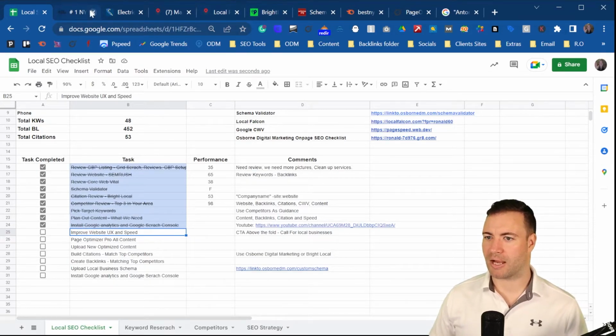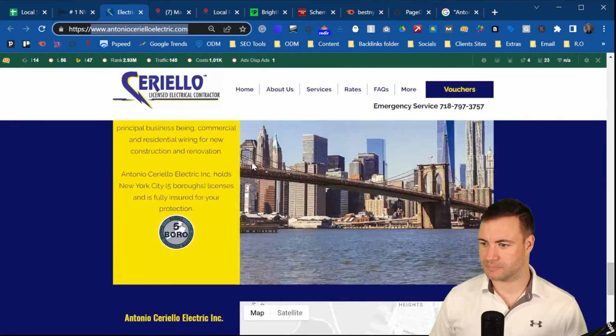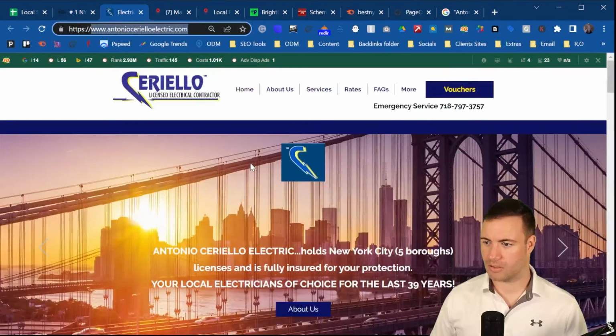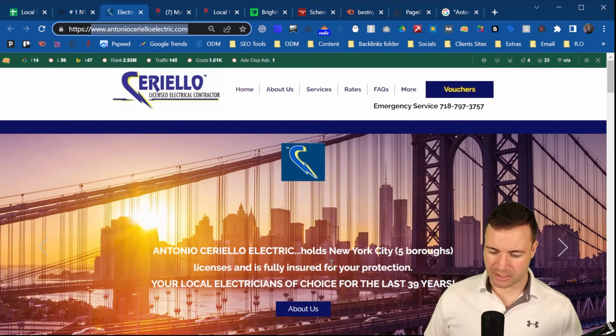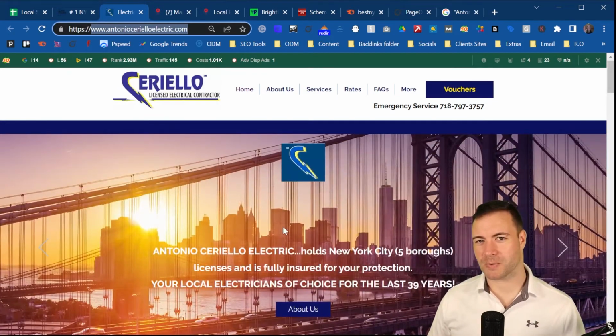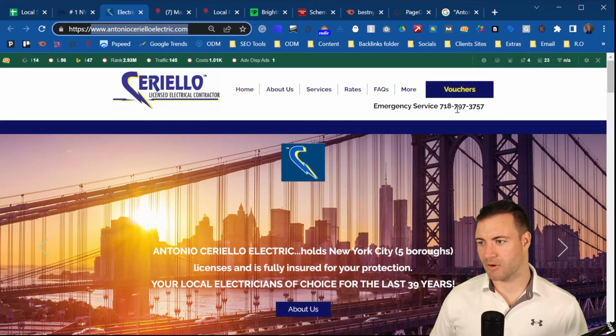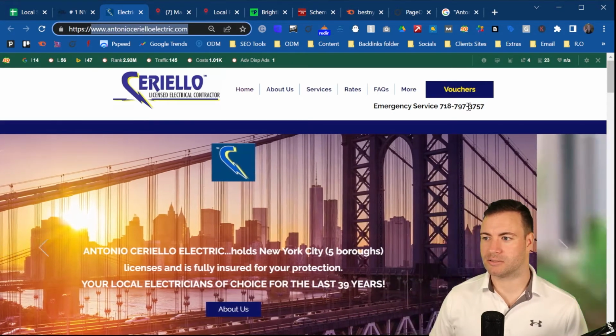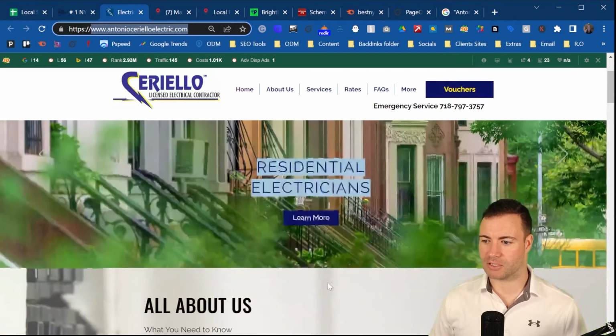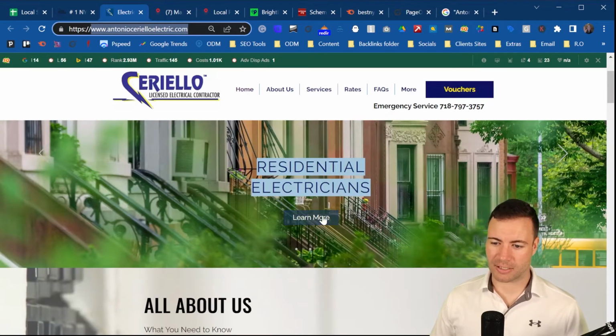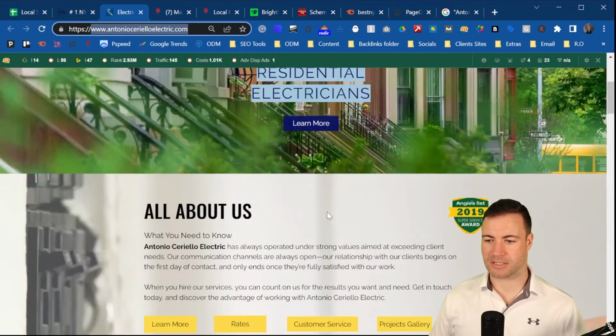So let's go back over to our page. This doesn't have a CTA. So above the fold is this top part of the website. So pretty much what you see immediately. This should be a call button. It should not be anything but a call button. Yes, there's a number up here, but I can't click that. I can't click to call that. I should be able to do that on my device. The fact that there's no call button here is going to hurt this business.